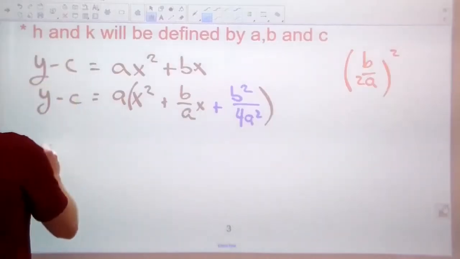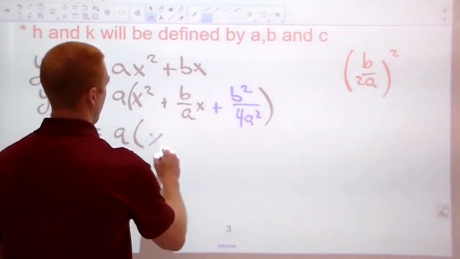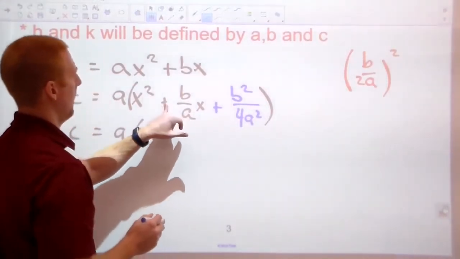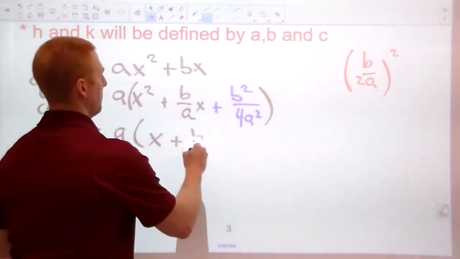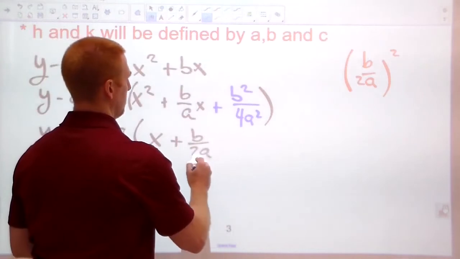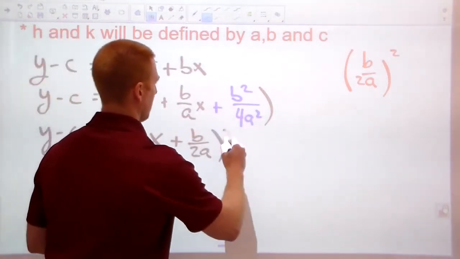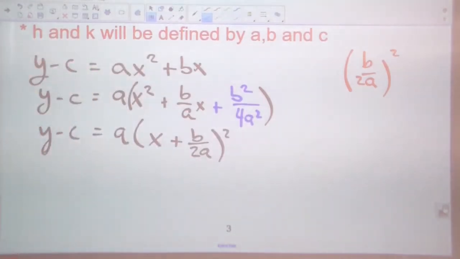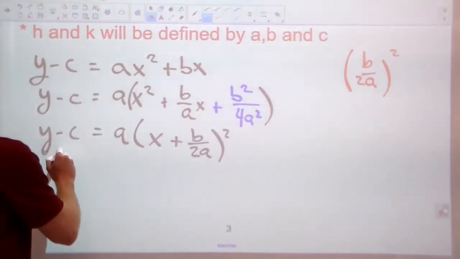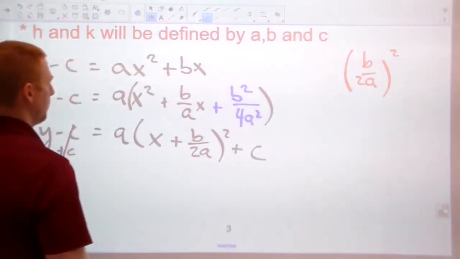All right, now y minus c is going to be a times x, and then it's going to be plus whatever this was when it was divided by 2. So plus b over 2a. And you could always do some factoring. It would probably get pretty tricky here, but it could be done to maybe confirm that. And I'm almost done. I'm just going to add that c to the other side. Go ahead and get that out of my way. So that ought to do it.